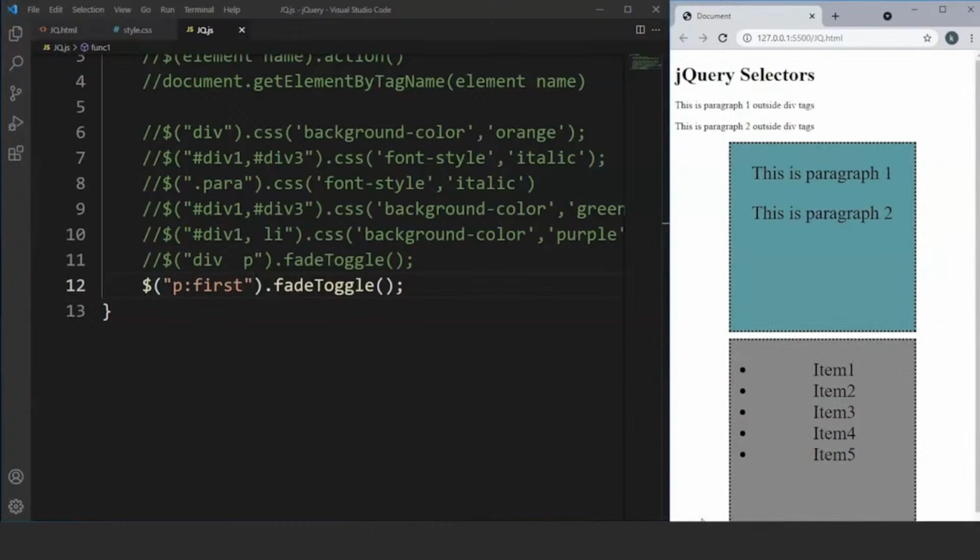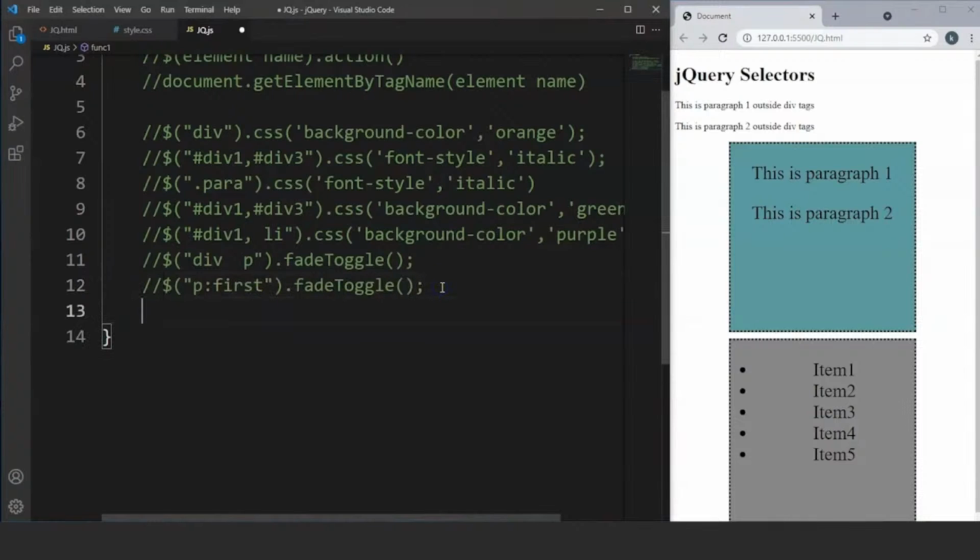We can do the same thing with the class name, ID or the element name. What else we can do here is we can make changes in the odd and even elements as well. So let's suppose we want to hide the list item present at odd numbers. For that, we have to write a simple code. So what we'll do is we'll comment this as well, because if you want to check it later, you can check it from here. That's why we are commenting all the statements.